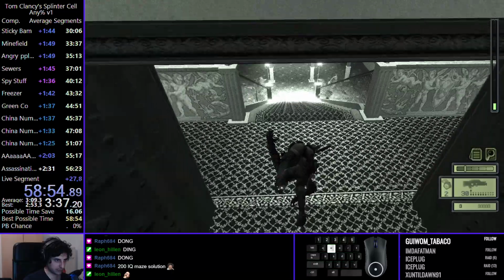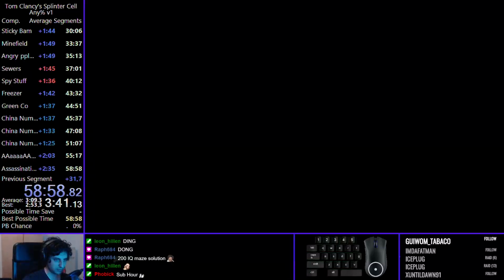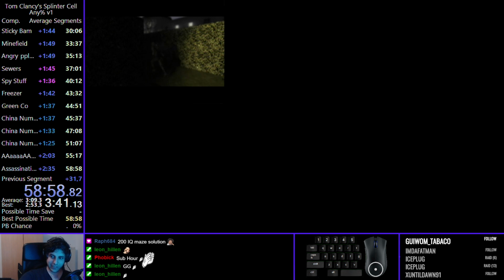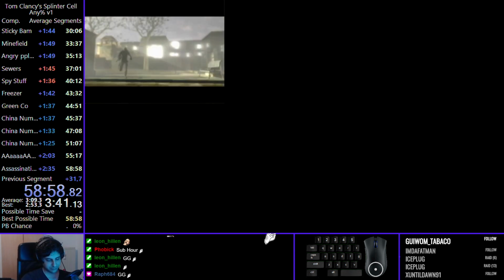And skip all those guards by being sneaky, and the game ends when I hit this door. There we go. That was the any person speedrun of Splinter Cell.